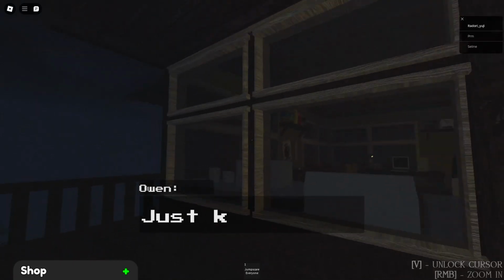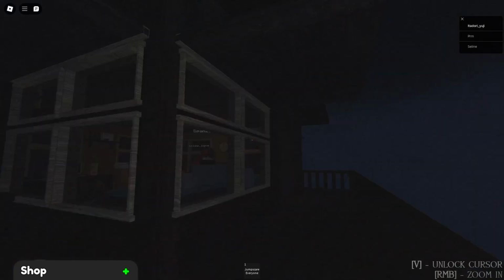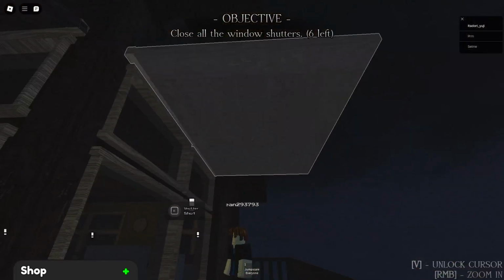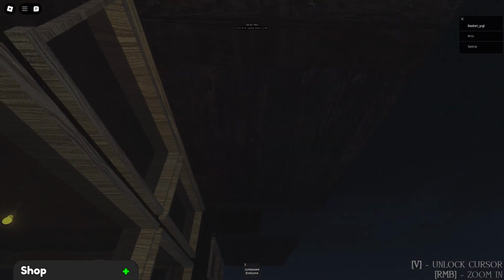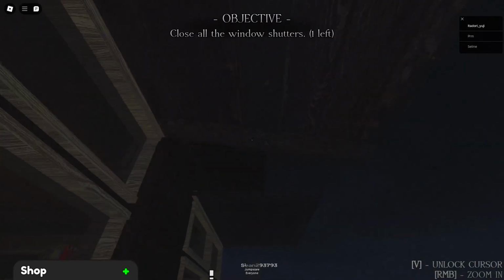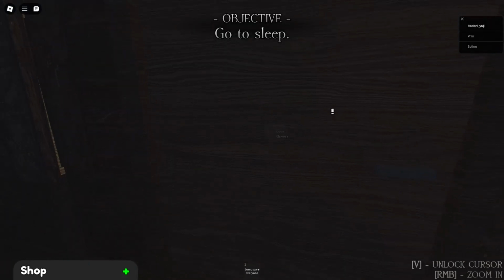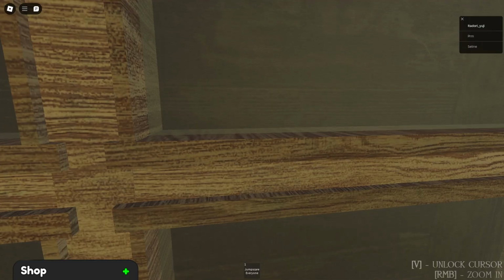Okay, dude. Let's do this. Just kidding. The rock. Close the window shutter. Shut it out. Shut it down. Alright. This one too. Shut it all down. Nice and easy. Wait, where's that? Whoa. Okay, you sleep Blackthorn Forest night 2.